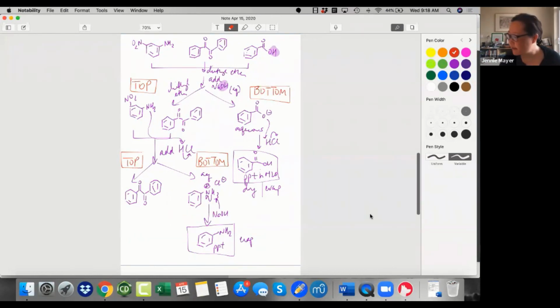All right, but the book says here, the first step in your procedure should be to dissolve about 0.5 grams of the mixture in a minimum amount of diethyl ether or methylene chloride. So they're sort of telling you already what you should be doing, and they're building it into your procedure. If more than about 4 mL of solvent is required, you should use another solvent.